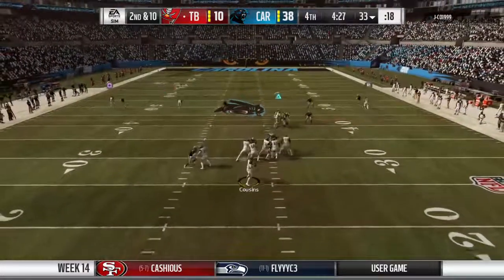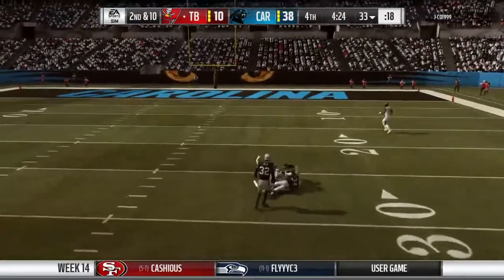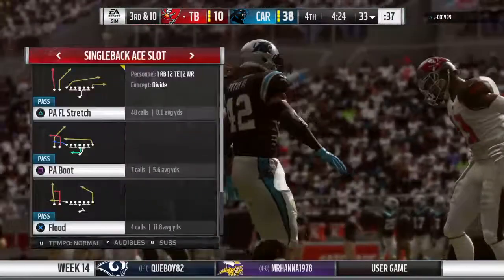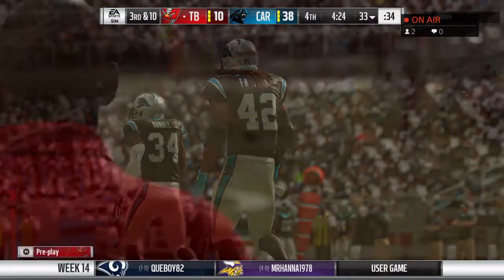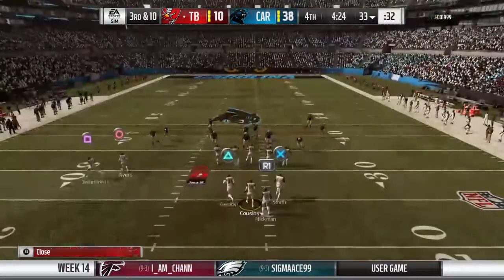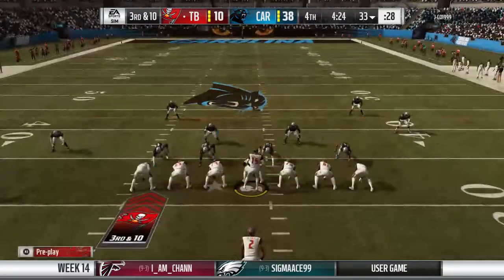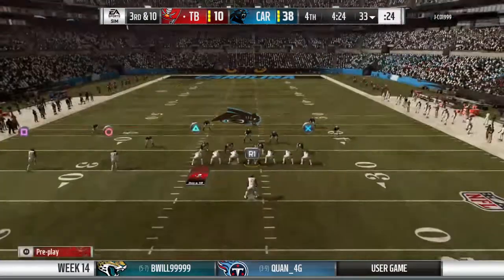Throwing again, Cousins on 2nd and 10. He's going to look deep down the field. And both guys were there, but it falls incomplete. Another wayward pass. You know, things started out poorly in this game, and to be frank, they just really haven't gotten much better. And all that does is embolden the secondary. They feel good about what's going on, and they just play better and better.